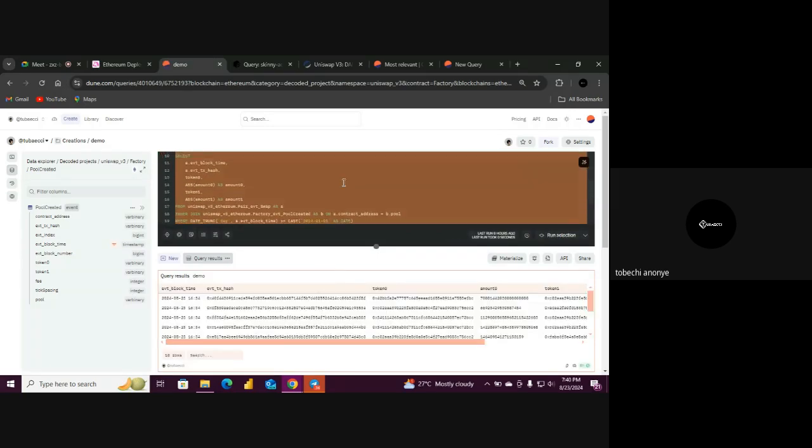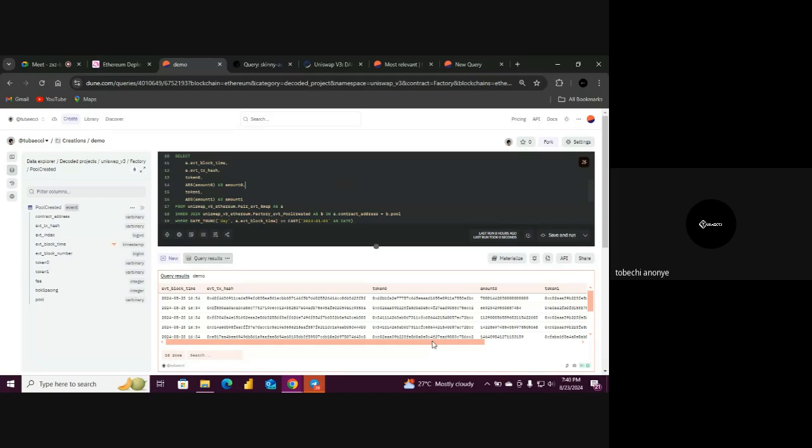Okay. So you can tell that our query now slightly makes sense. Token 0, right? The amount traded, or the amount swapped, should put it that way. Token 1, right? It sort of makes sense now from what you are seeing here.